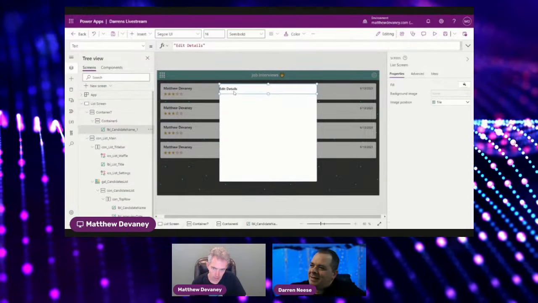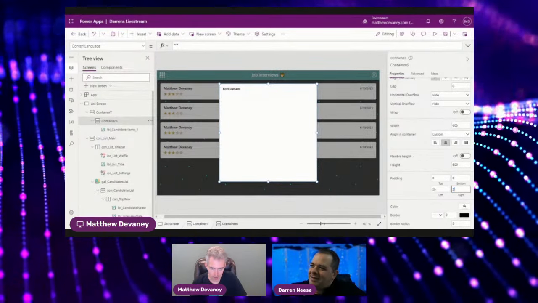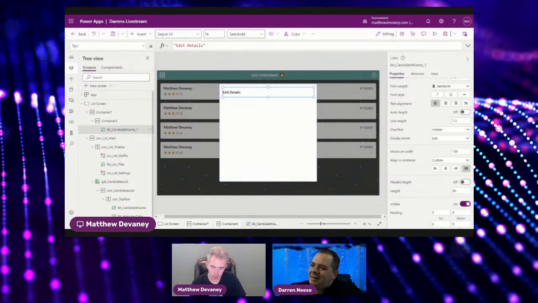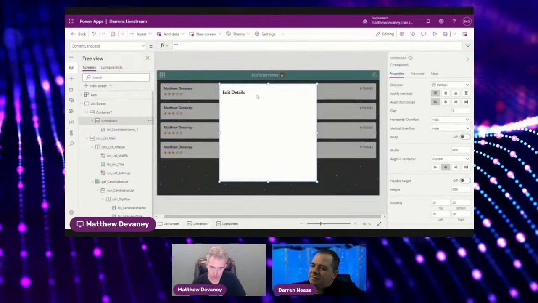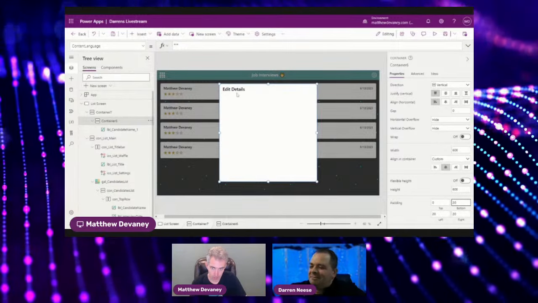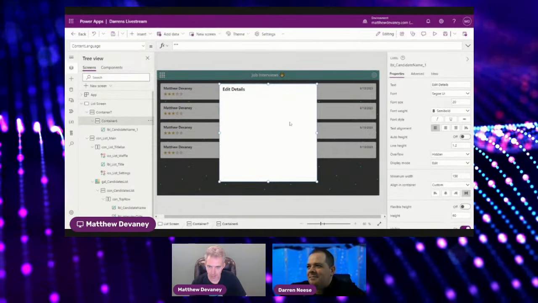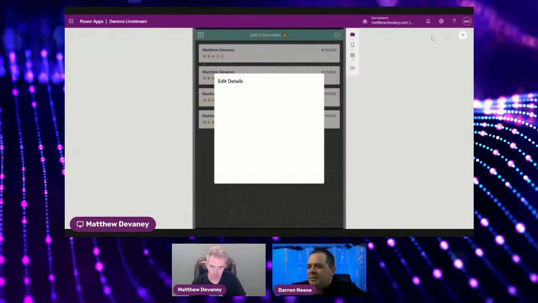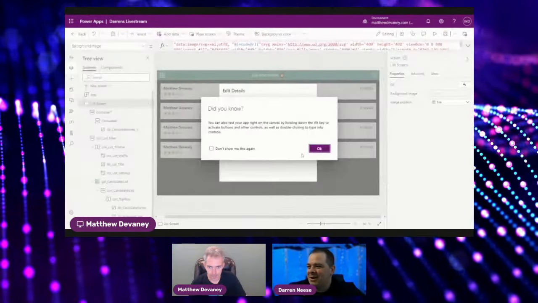It's a little bigger. And again, I want to pop it out from the edges of this container. So I'm putting a padding on it of maybe 20 on all sides. Padding is really important. It's something that's underappreciated in Power Apps or just like first-time designers in general. So always make sure that you're adding padding to stuff so it doesn't run up against the corners. If I put it too close, it feels kind of like suffocating me a little bit because these are too close to the edges. But if I just bump it out like that, it looks a little bit better. So there's my edit details there. This is great.